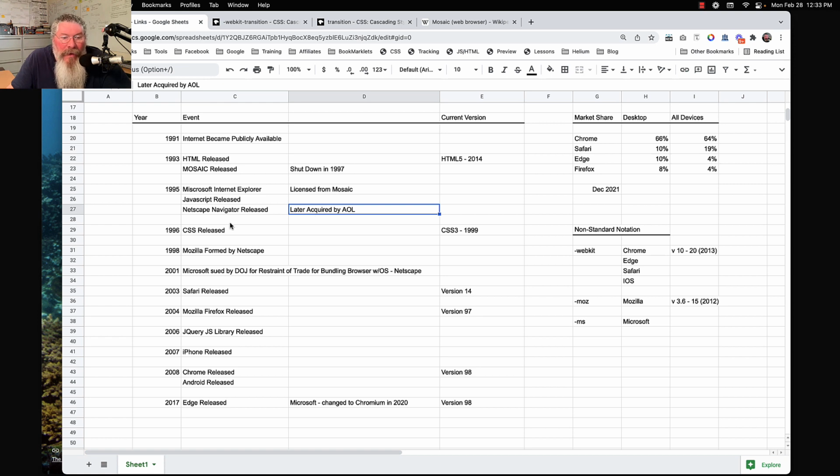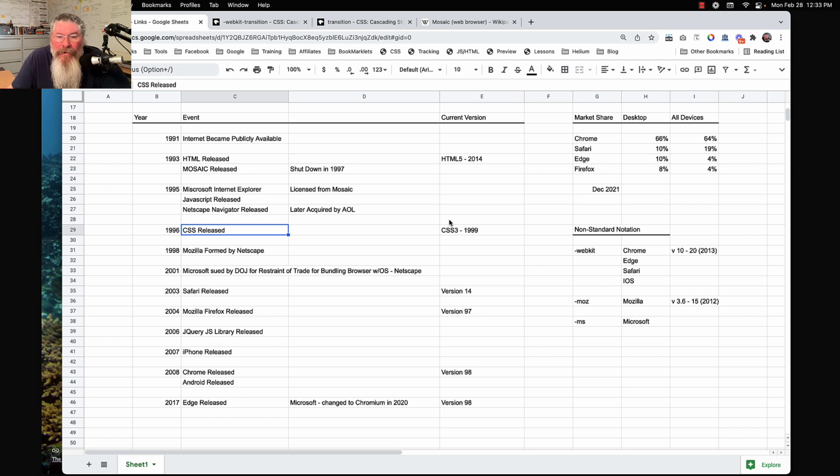Netscape Navigator came out in 95, and it was later acquired by AOL in a huge purchase that I think ended up going sideways on AOL, if I recall, but that's a long time ago already. So then in 1996, we finally have CSS. Before that, you had HTML on the screen, so you basically had boxes and text, but no CSS to tell it what to look like. You didn't have the colors and background colors and everything that we are going to go through in this course. None of that really existed when HTML first came out. And so that came out in 1996.